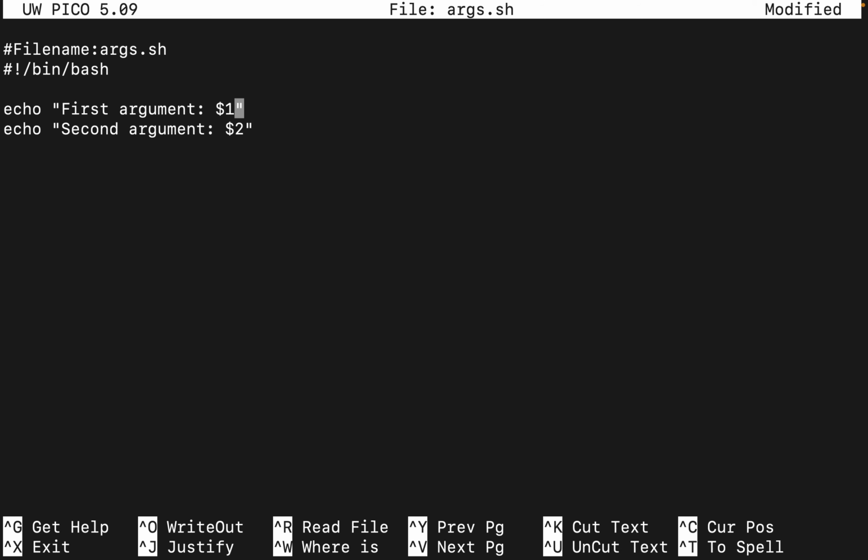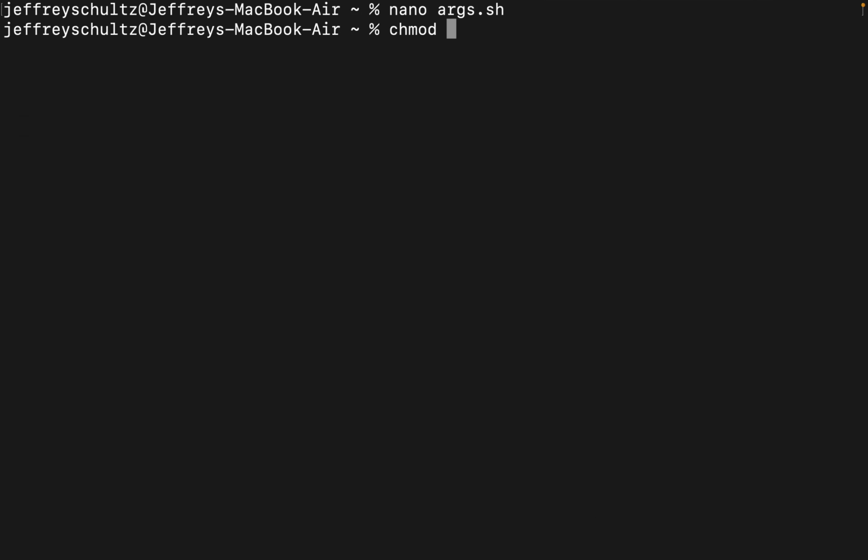Whatever we type in for this is going to be the $ sign with whatever we type in on the command line. So you're going to see that right there. So Control X, save the file, change mode again, add the execute permission to it. So what we do now, we're going to run it just like this. But after this, because we are adding two command line arguments and we're passing them to the script, we're just going to type in two words. We're going to type in hello world, just like this.